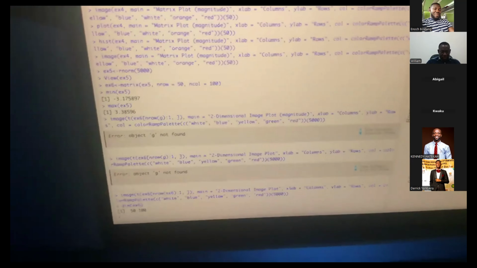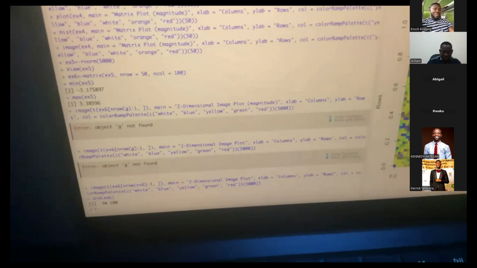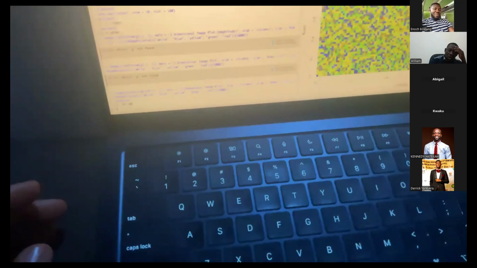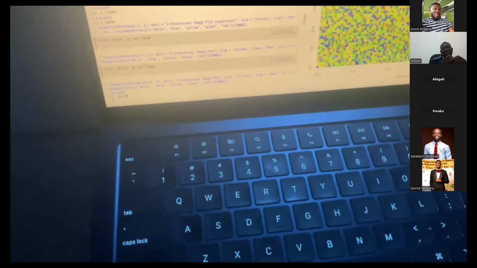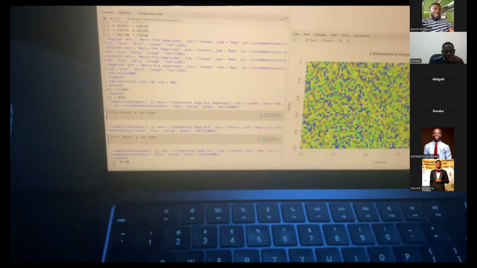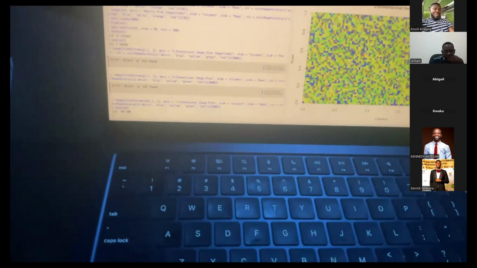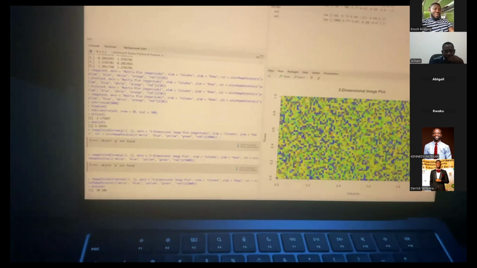Oh, okay. So here is... Doc, should I say let's get EX7 or something like that? Oh no. Okay. I want you to let us see the data. Kennedy, pause. I am thinking that this is correct because of the space we got, 50 by 100. I want us to go back to that image again, the image we generated with the 5,000 data. Can you show us that image again?